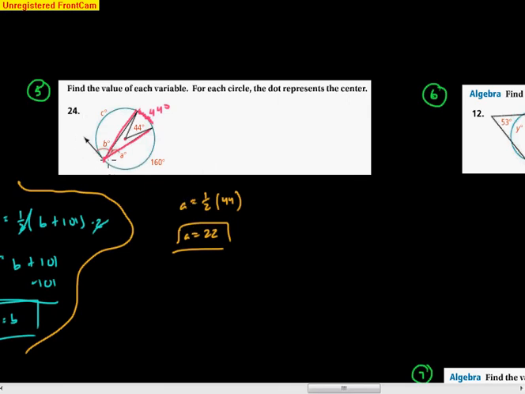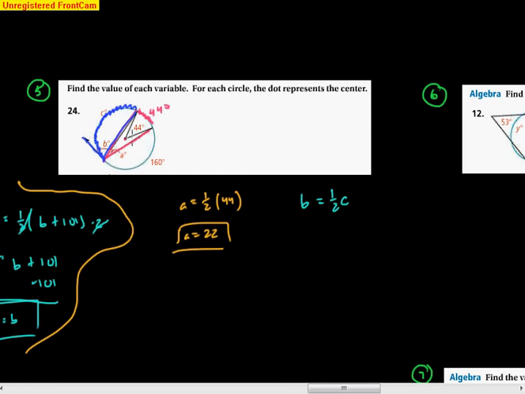Now, B is also, we can call it an inscribed angle, but it's formed by a chord and a tangent, but it still is equal to half of its intercepted arc, which is this arc C. So our equation here, B equals 1/2 C. Now I can't have two unknowns, I need to know one of them, so I think I can find one. And the one I'm going to find is C.